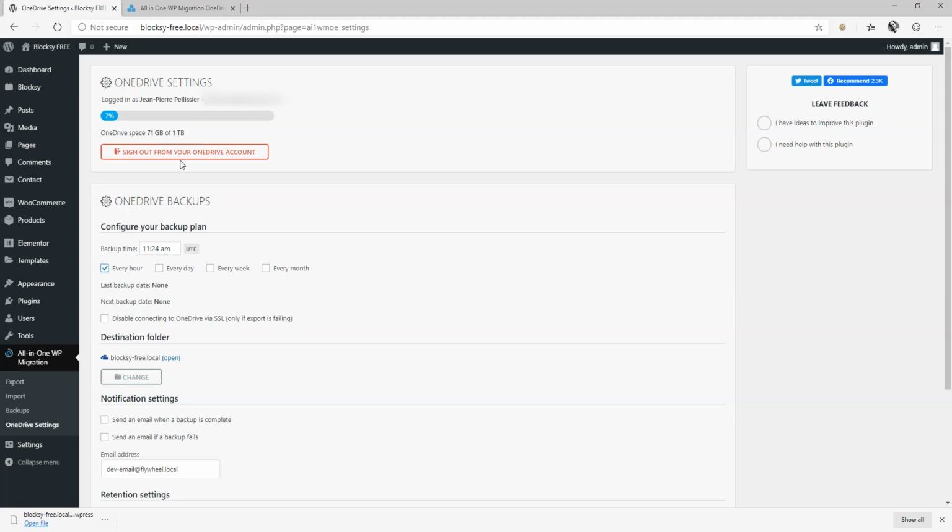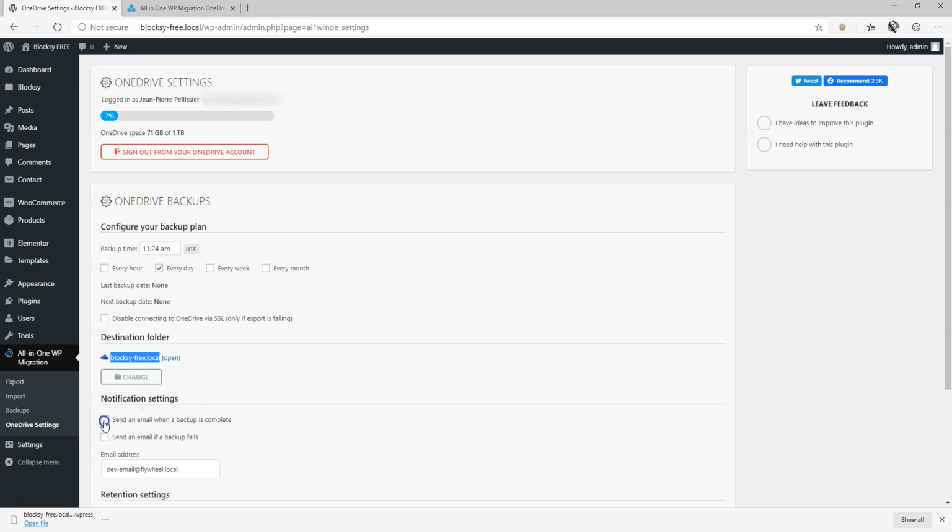In my case, because I usually have a specific time when I go and work on a website daily, I put it on every day. If your site is kind of stagnant, you don't do much, then you put it on every week or every month. But I would recommend minimum every day, minimum. You won't believe it when I tell you minimum, but go ahead and do that. Here you can set your destination folder, and like I said, it's going to open it automatically for me at blocksy-free.local. I will leave it like that.